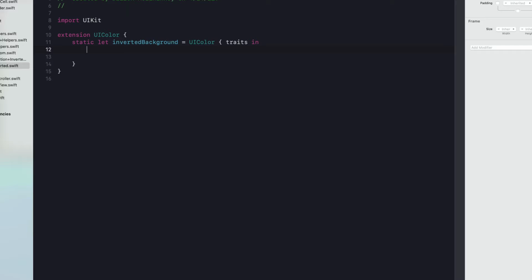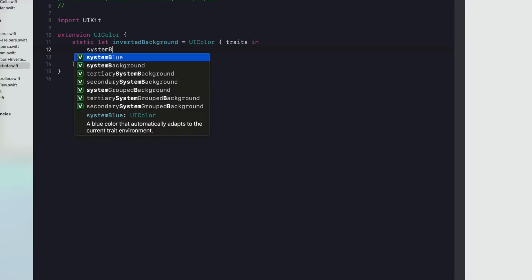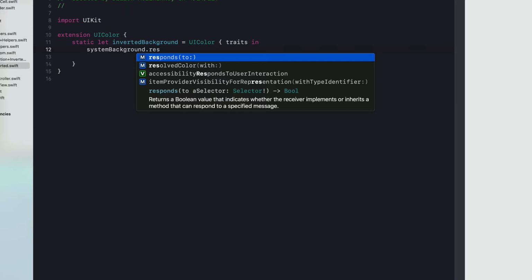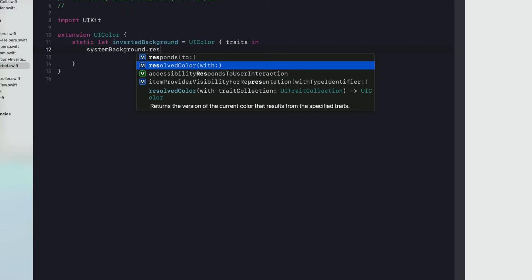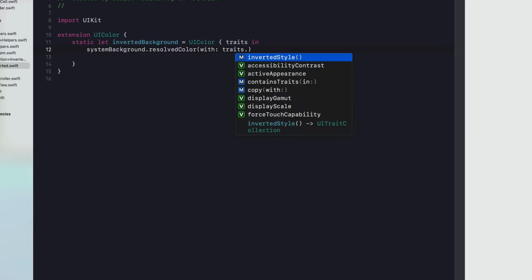So what we're going to do is give the system background, there it is, the resolved color. It has a resolved color with the trait collection, and the trait collection we're going to use as traits with the inverted style.